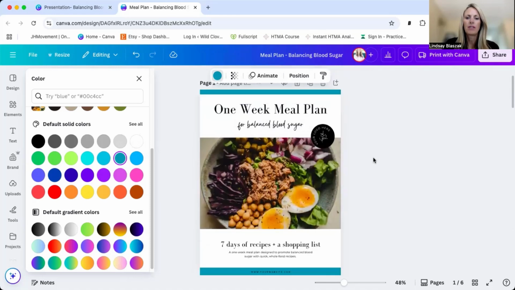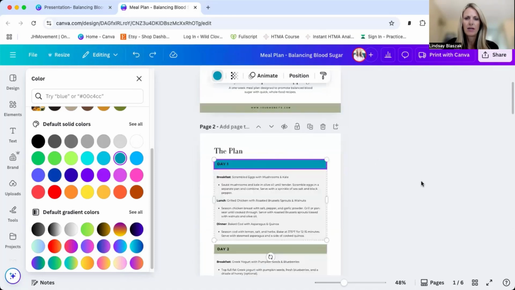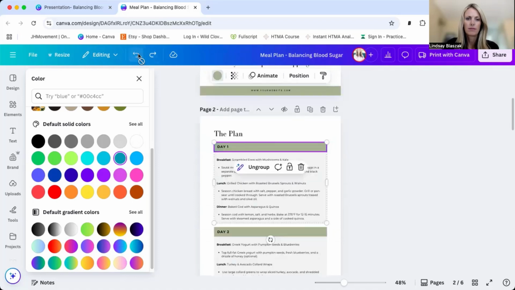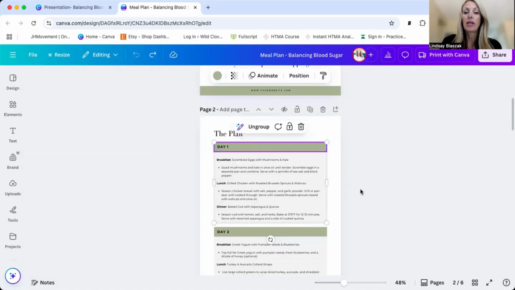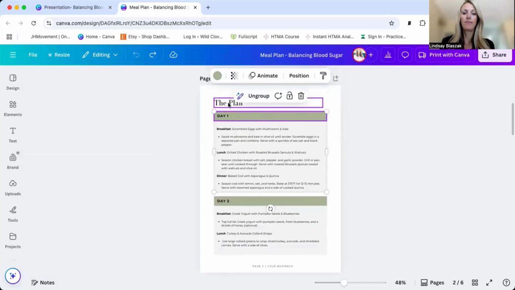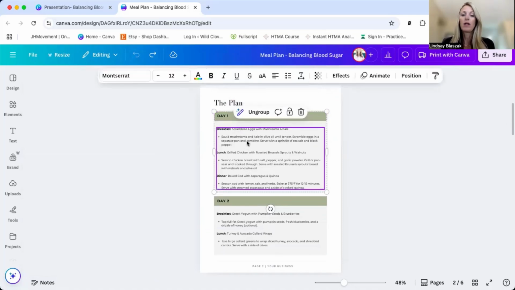Even on the front page. But I'm going to leave them green. There we go. And you can change the font, the sizing, any of the instructions. If you wanted to swap out a certain meal for a single day, like let's say your client has a food allergy or something like that, you can come in here and edit.